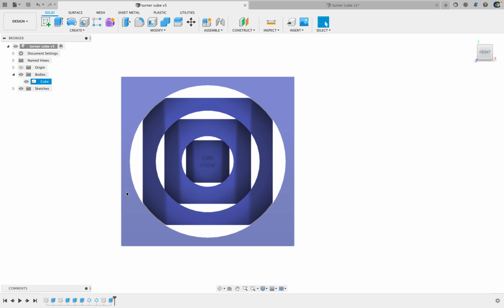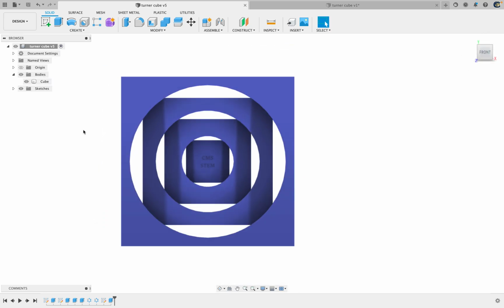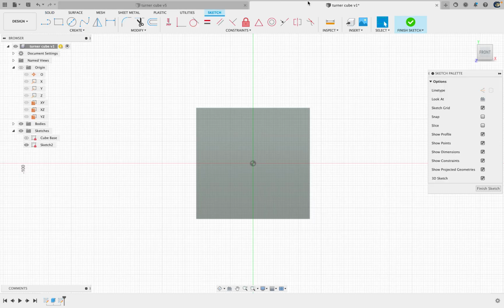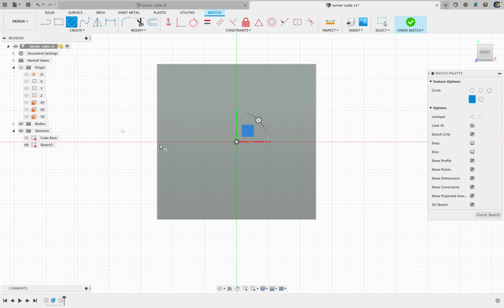You can see there are 3 circles here. Yes, they are cut out in different depths, but that's really all I did as I drew a sketch, and I'll open that up here, and you can see I only have 3 sketches here with 3 circles in it. So I'll flip back to my design. That was just to show you that you shouldn't have a finished Turner cube yet. I'm going to click on, let's make a circle here, and I'm going to put that circle with its center right on the origin, and I'm going to make that circle however big.